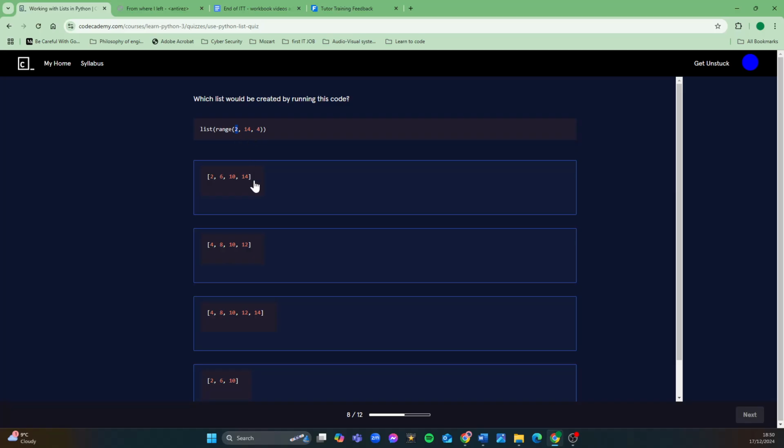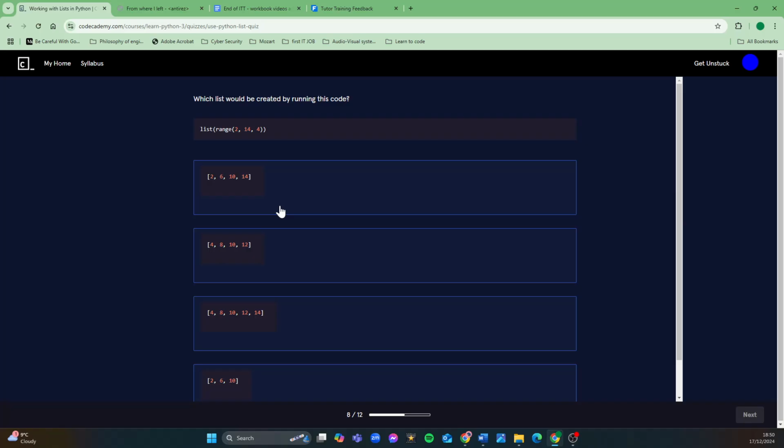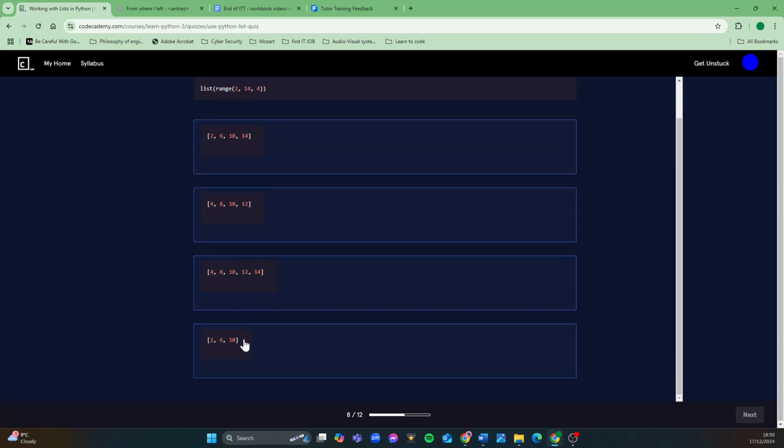If you add the step to the first one, you get the next one. So it would be 2, 6, but notice that there are 3 imaginary elements between 2 and 6. You've got 3, 4, and 5, haven't you? So which list would be created? I'm looking for one beginning 2, 6 and ending at 13 but not 14. 14 is the unwanted upper, so it can't be the first option because we've got 14 here, so we have to go for 2, 6, 10.